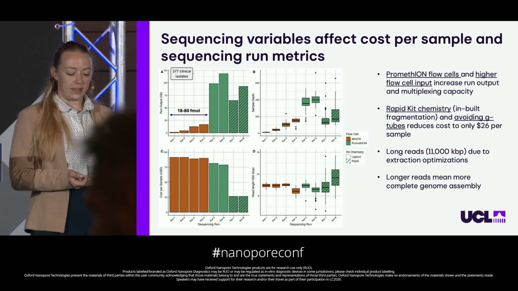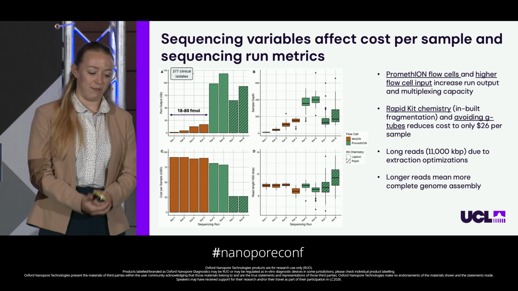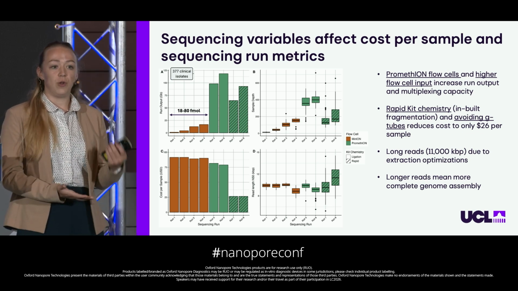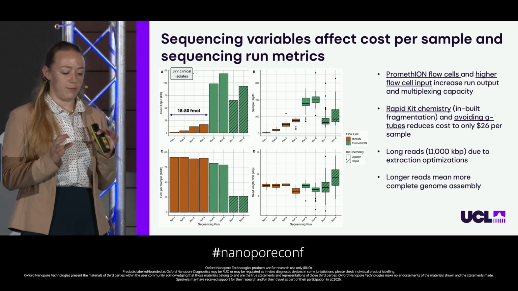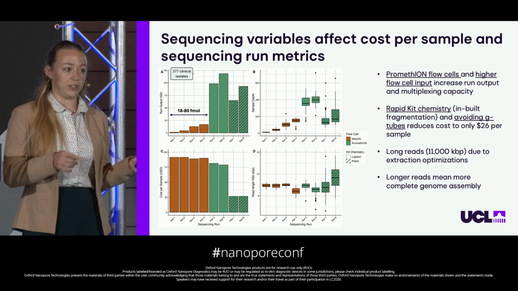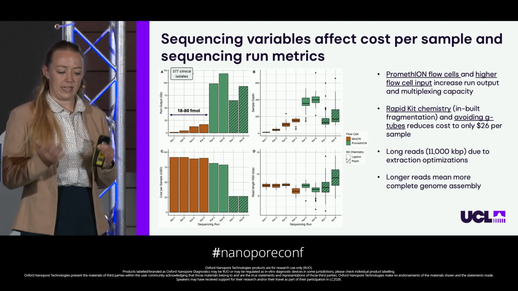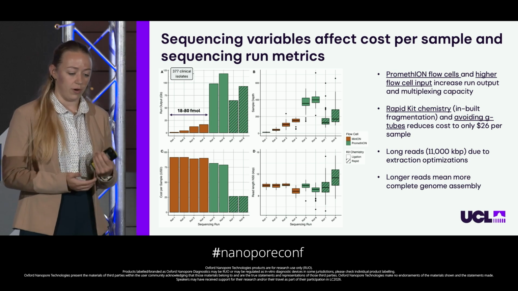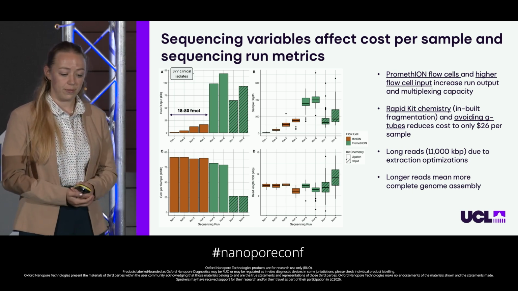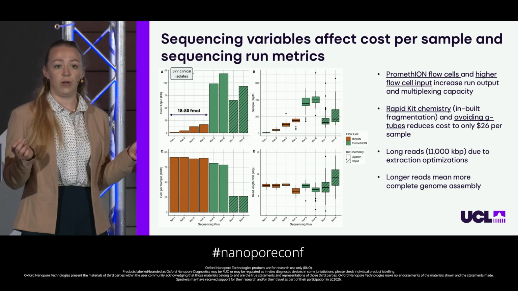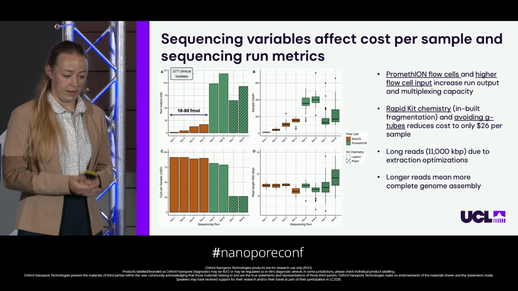In terms of read length, this is the key great thing that we've managed to get from our developed pipeline. Because of not heating the samples and doing a gentle bead beating step, we've been able to maintain really long fragment lengths, which have converted to long reads. And even with the rapid kit, surprisingly, the read length didn't really change much. So we've got about 10 to 11,000 base pair average read length, which we're super happy with. And now that can span these long, repetitive, complex regions, and we can get more complete assemblies than ever before.